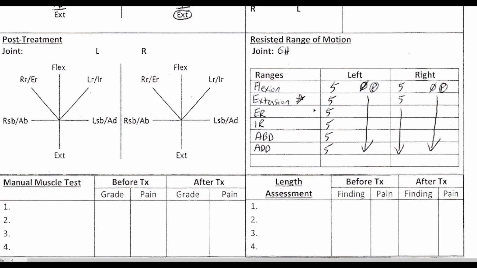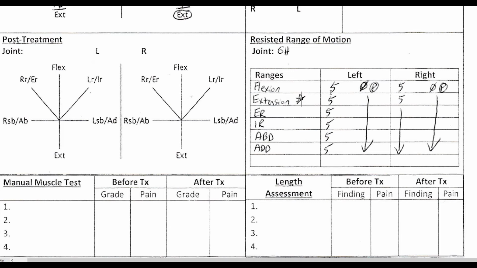I did that last. You can actually write extension at the end of the whole thing instead of adduction. So I could have written external rotation, internal rotation, the first two, abduction, adduction 3 and 4, flexion and extension 5 and 6. So the sixth one would be extension. That would tell me that it's painful. Or sorry, it's the most painful action. That's why I kept it at the end. But for me, there are different variations. People chart differently, so I put a star here to remind myself that that's the most painful.